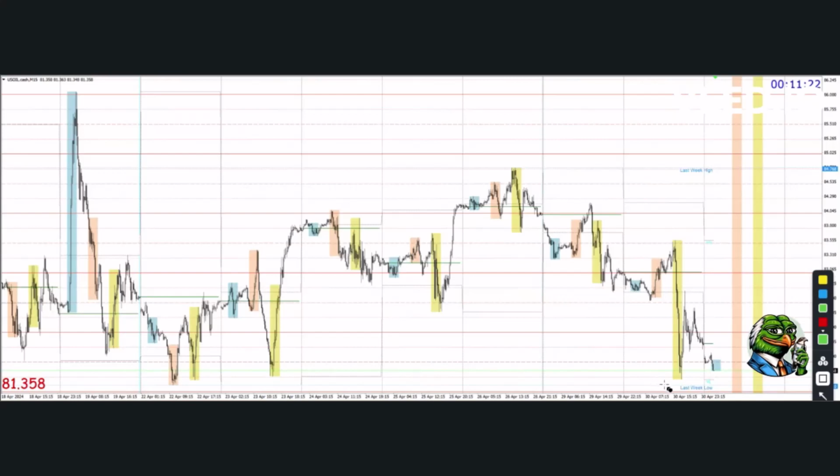Now let's talk a little bit about day count, not something that I use a lot, but I think it does help traders. So Monday, start of the week, is going to be day one, okay? Tuesday, which is this day here, extends the range of Monday, okay? So we go above Monday's high. So that's Tuesday. This is Wednesday. As I said, to me, this is really just an inside day.